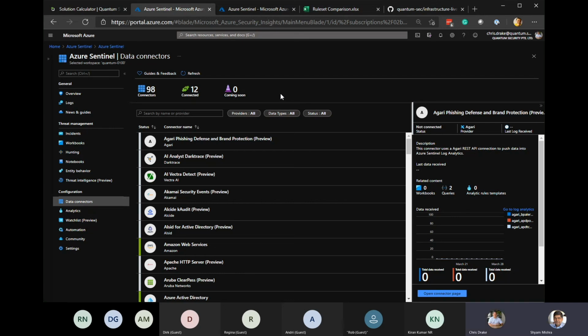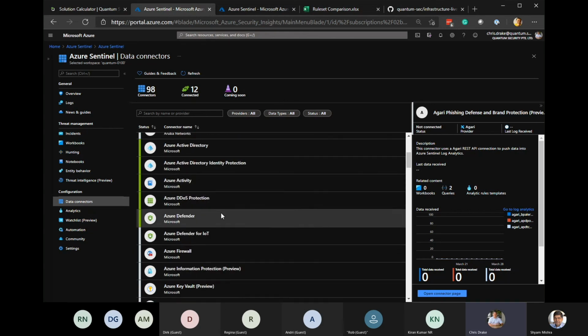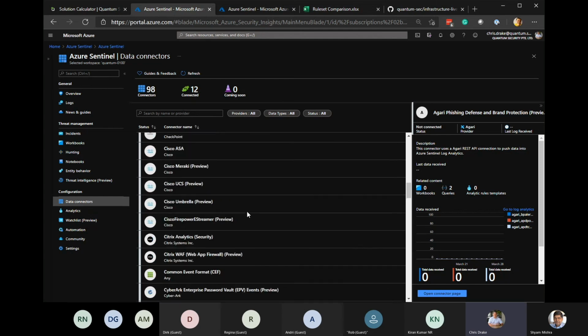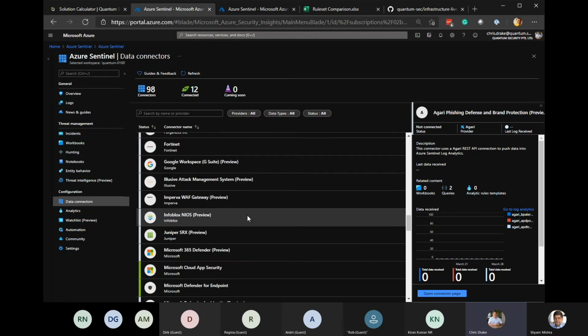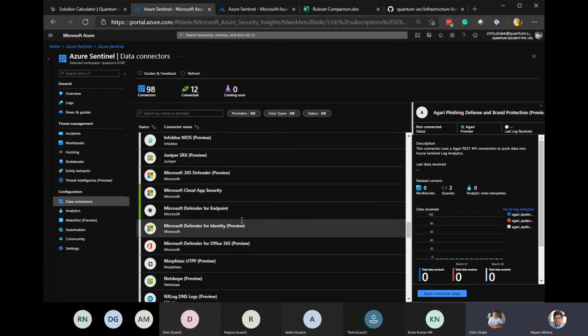Yeah, and I'm assuming if you're on this call, you're probably already part of the Microsoft ecosystem. If you have E5 licensing or whatnot, there are, in my view, no-brainers as it relates to using Microsoft as your security stack. All the connectors across Azure, all the Microsoft things that you may be using are natively connected.